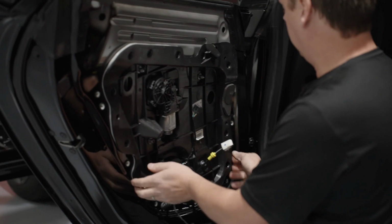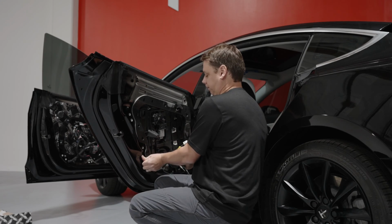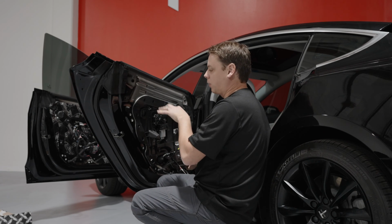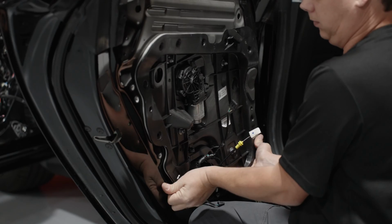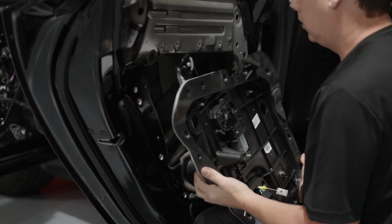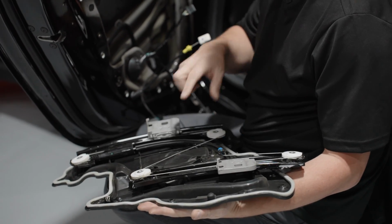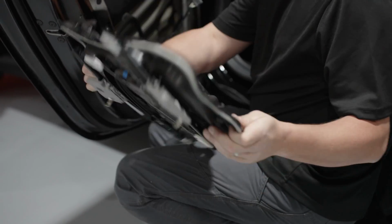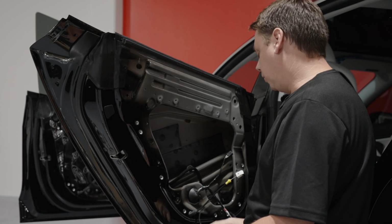Now, when you pull this out, the whole window track will come out with this. So you're going to do this maneuver. So you have all the window mechanism on the back. If you didn't take the window out, all of this would have broken and you would have been in a world of problems. So now we've got all the doors stripped down, no window, all the electrics out, we're ready to put everything in.